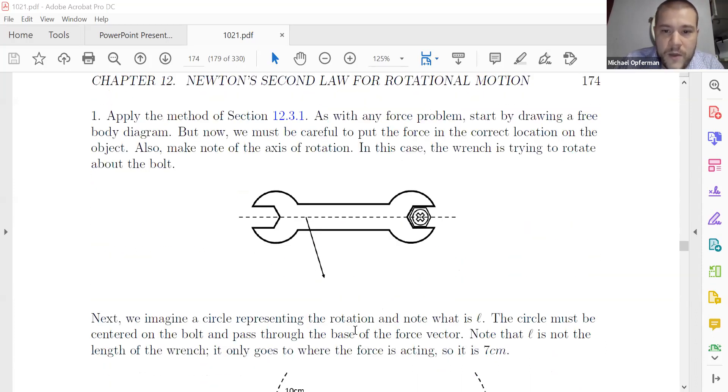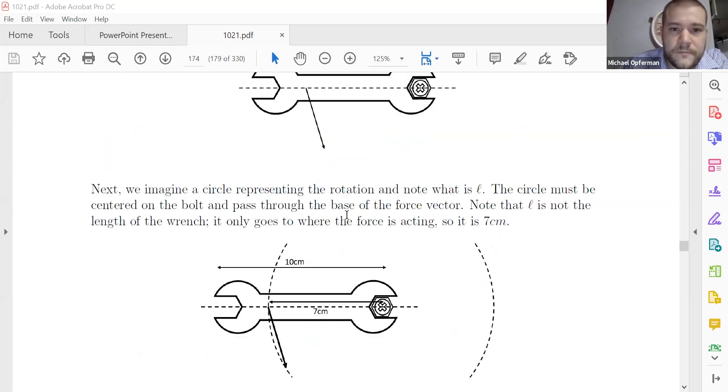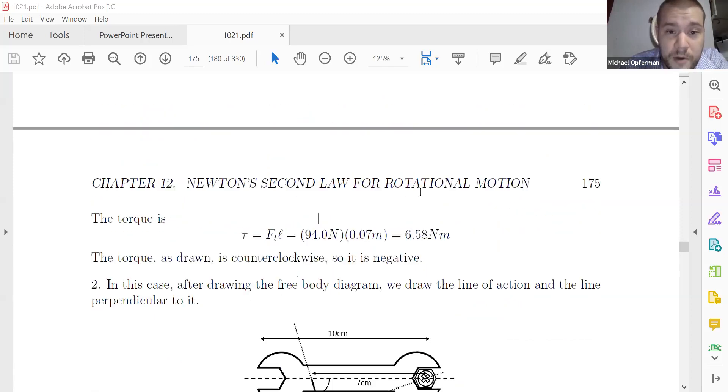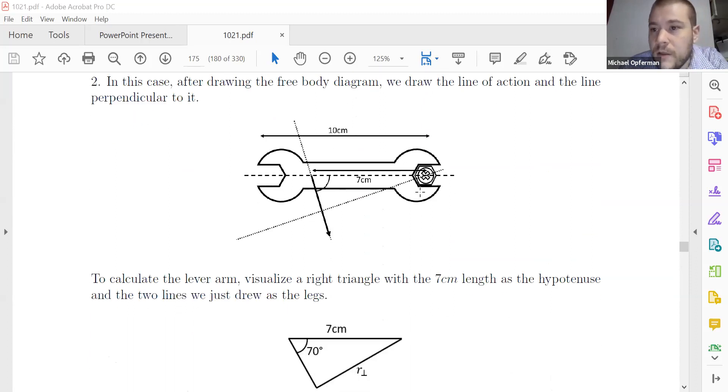So let me sketch that out one more time. So the way we did it is draw this diagram. The circle you're visualizing is something like this. L is this distance here, the radius of that circle. The way you break the force into components is you want one side of the force to be tangent to the circle, one side to be radial to the circle. So you have your 100 newton here, your FT here. And so you get torque is 7 centimeters times 100 sine of 70 or 100 cosine of 20. So that's how you would approach this with the force component based method. Next up, how would you approach it using the lever arm based method?